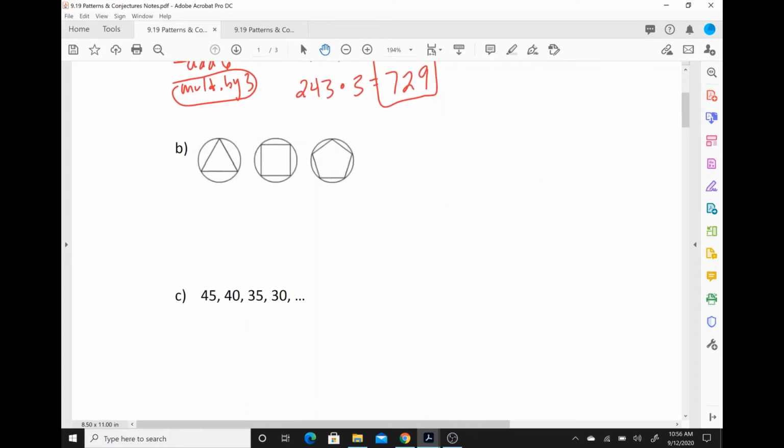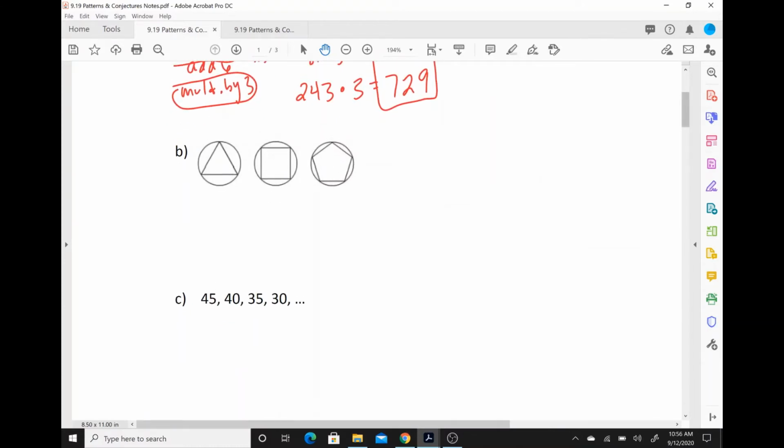All right, now we will look at our next pattern that we have here. We can see each time we have a circle and then a different polygon on the inside. So the first polygon, let's look at the sides, maybe, or the corners. Maybe that's the connection. Okay, inside the first one, well, if we've got 3 sides, which means we've got 3 corners. So 3 sides there, okay. Now here, how many sides of this polygon, this square? We've got 4. All right, what's the next? We've got 1, 2, 3, 4, 5 sides. So what do we think? Oh, look, every time we're adding one side to the polygon inside, right?